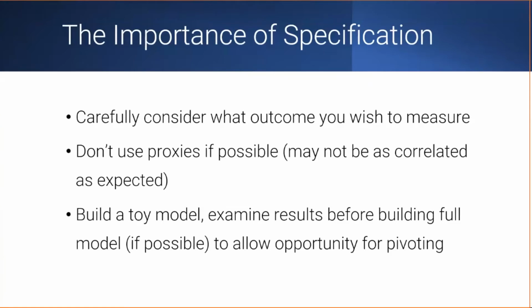And finally, if the resources and time permit it, build a toy model and examine the results of this model on training data and a subset of your test data to see if problems like these come out. Because you want to be able to identify issues like these before they get deployed and you and your company end up on the next MIT Technology Review article about failures of AI.